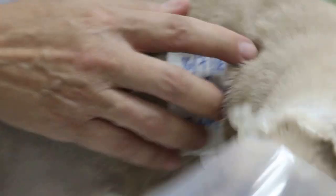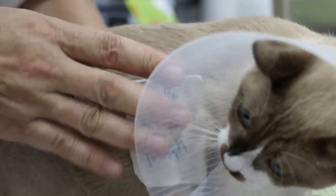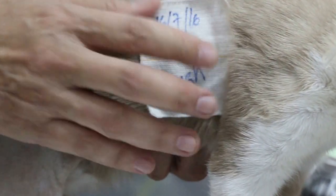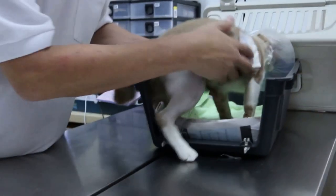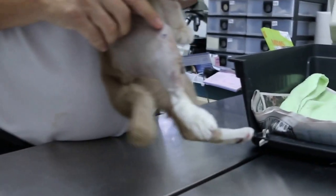Now the thing is, after surgery, there's one patch here, called the fentanyl patch. This patch is removed after 5 days, because it lasts about 5 days. If the owner brings the cat back, they don't remove this. And then there might be some infection. Every day the cat must be confined to a cage so that it doesn't jump too much. Because of the pin, now this pin, actually we can see it's actually here.